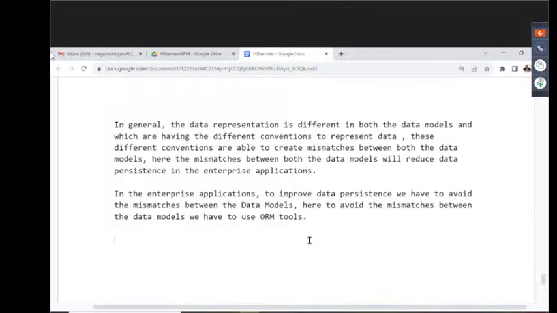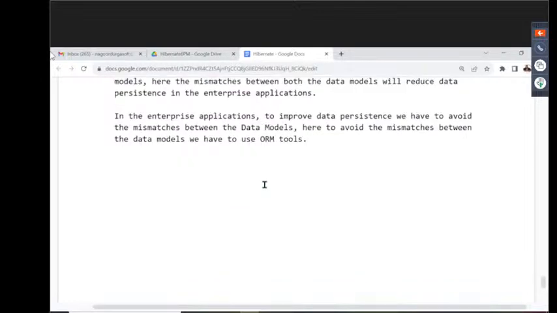There's an introduction part for ORM. What is this ORM? What exactly is the meaning of ORM? Observe carefully. ORM is a theory, an approach.